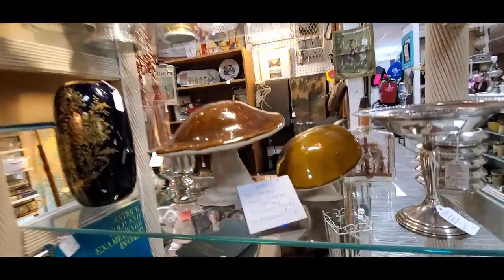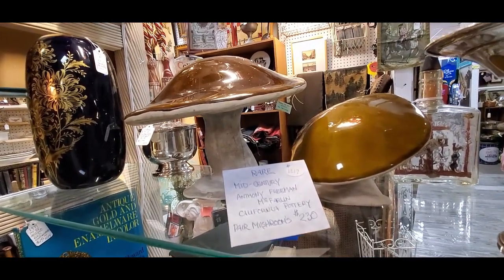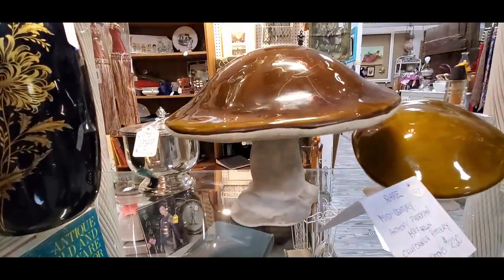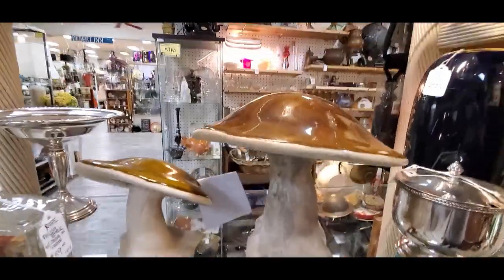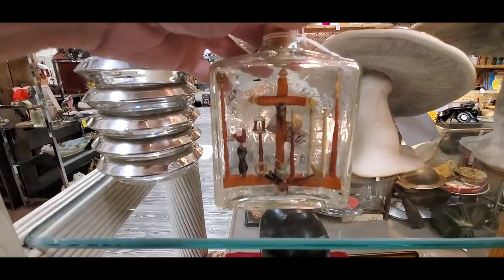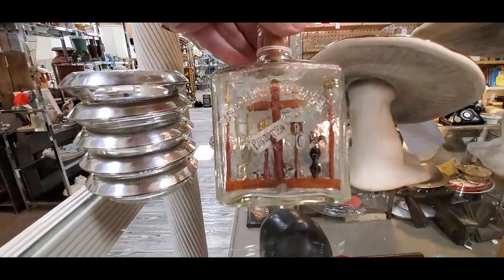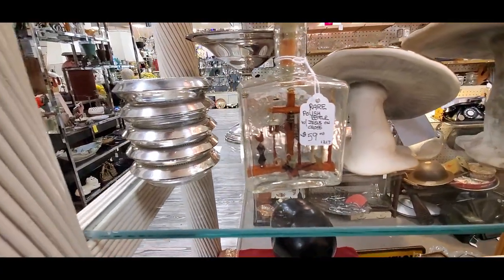No great steals in this way, but look at those mushrooms — what they are is Freeman McFarland. I have talked about those. $230 — that was amazing. Look from this side — oh, look at this, those are amazing! What is this? There's like this whole little scene of the crucifixion going on inside this bottle, for $59. I don't think I've ever seen anything like that. That's cool. Wow.